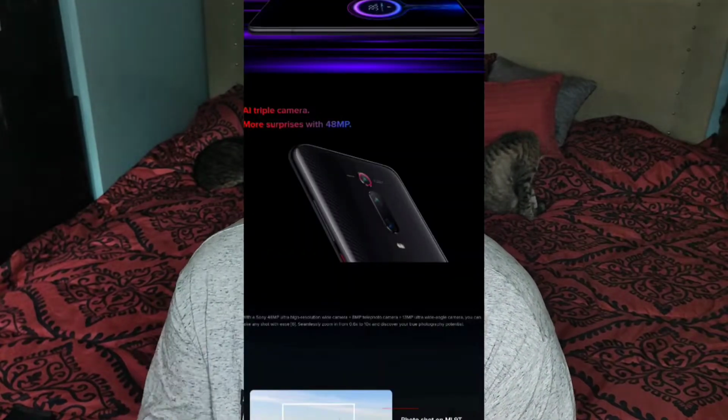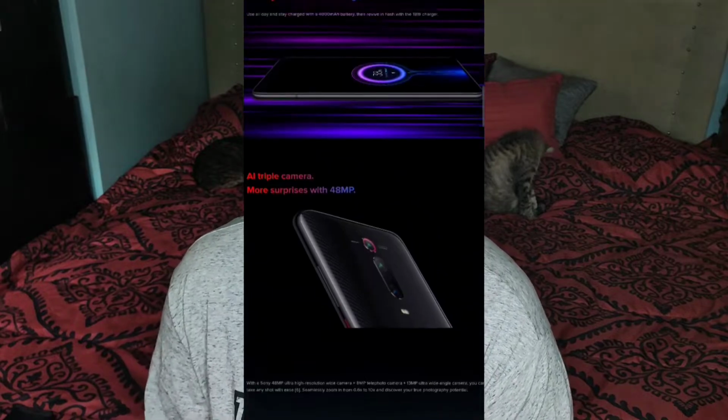So I know I'm going to get questions about what camera I use, and I literally just use my phone. It's a Xiaomi Mi 9T Pro, but I think they changed the name to Redmi K20. I'll insert a little clip right here of what this camera is.